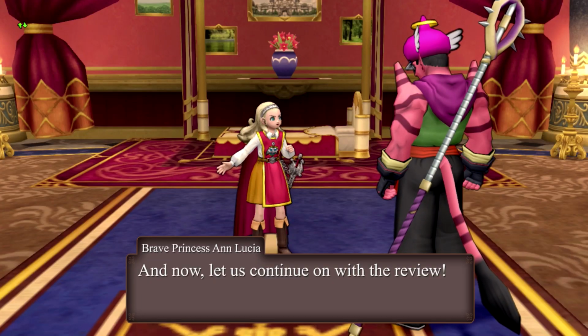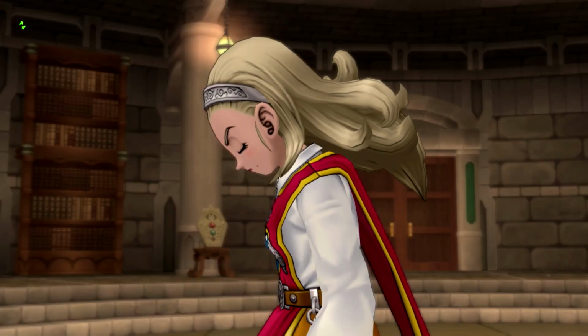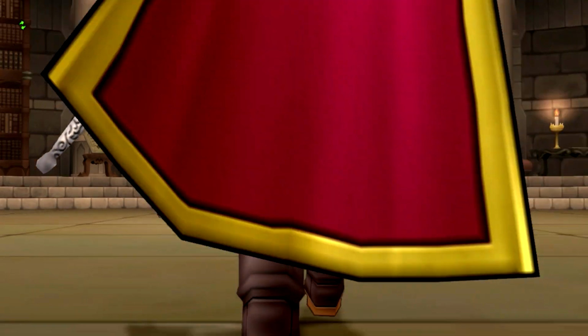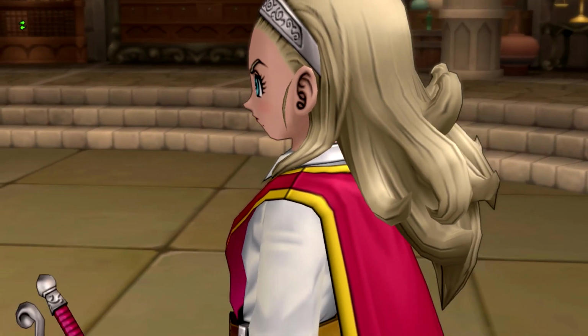And now, let us continue on with the review. And out of all the moments in Dragon Quest X, this is hands down my personal favorite moment, pretty much equaling or even surpassing the King Nikoroi scenario, where the brave Princess Anlucia finally awakens to the truth that she is the legendary hero. Oh my god, Anlucia, you are so cool.